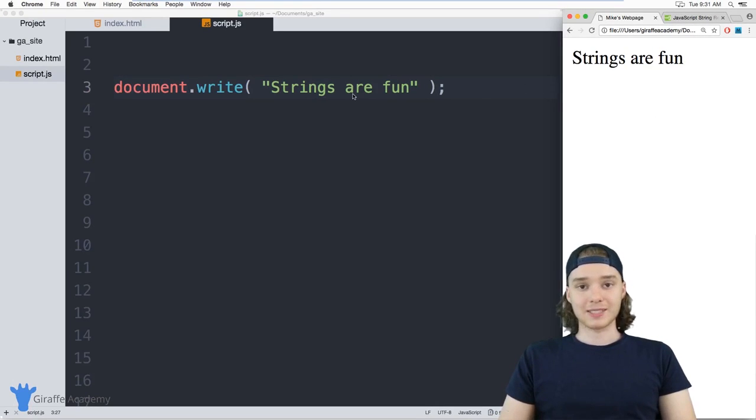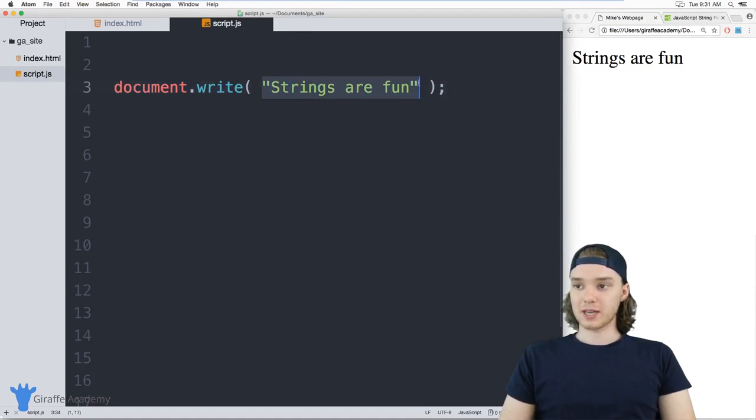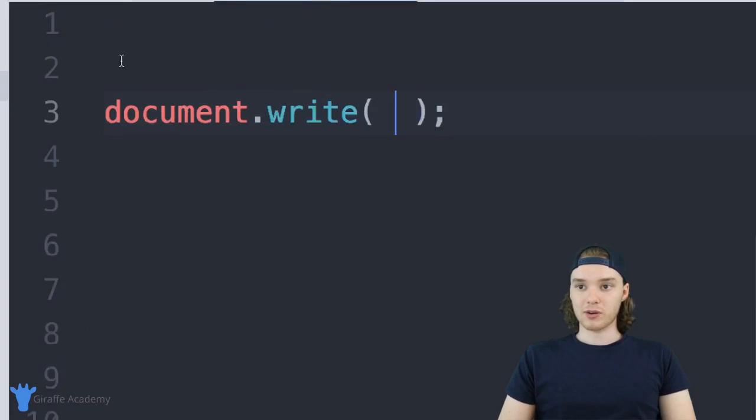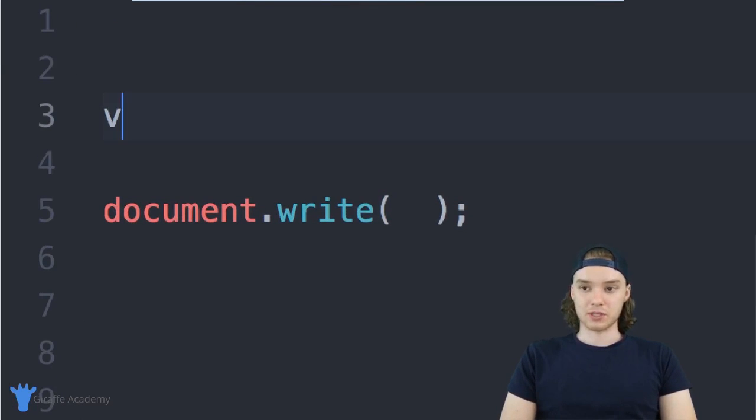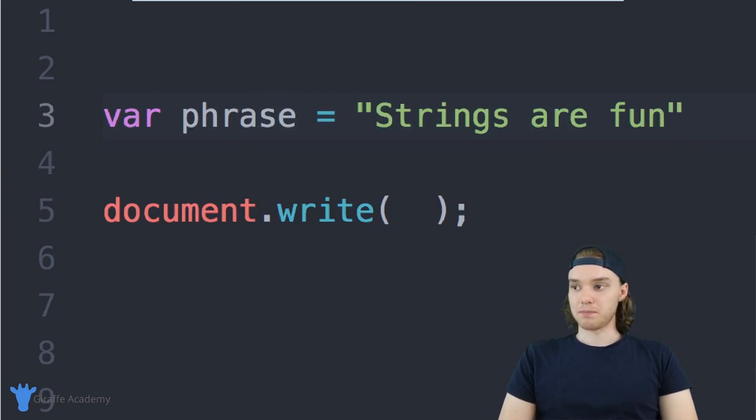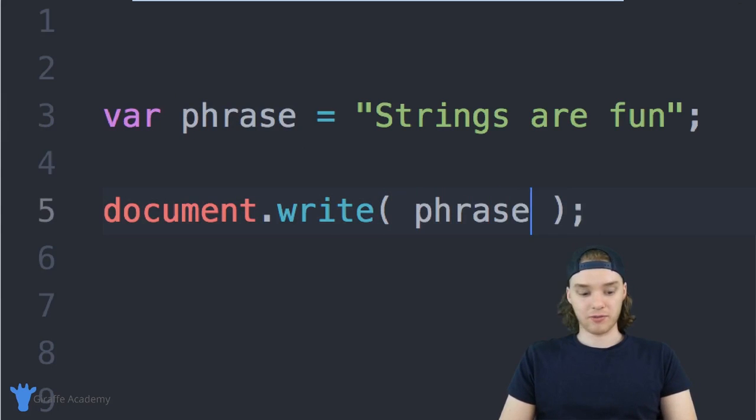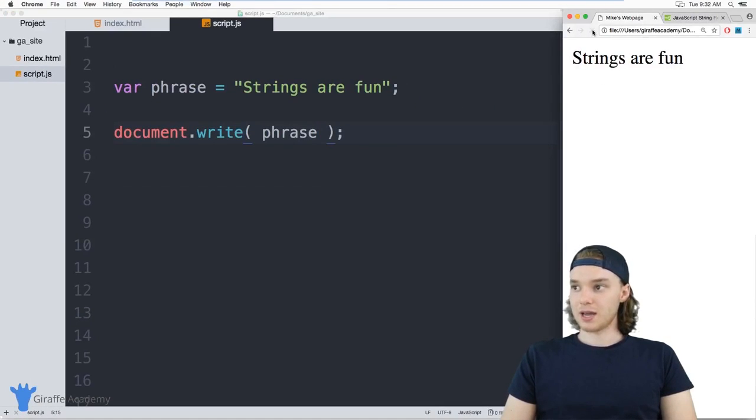And strings are really great. A lot of times you're going to want to store information inside of a string form. In addition to just placing a string over here, I could also place this inside of a variable. So I'm going to create a variable up here, and we'll just say var phrase is equal to, and now I'm just going to put in that string. So this is a way that we can store a string value inside of a variable. So now if we want to access this string, we can just access this variable called phrase. So if I wanted to print this out, I could just put phrase there in that document.write command, and it's going to stay the same, right? Because we're printing out this same thing.